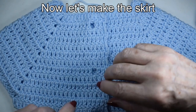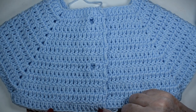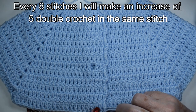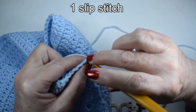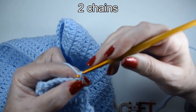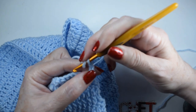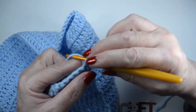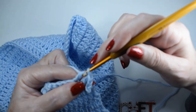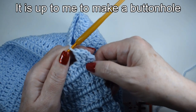Now let's make the skirt. Every 8 stitches I will make an increase of 5 double crochet in the same stitch. 1 slip stitch. Two chains. 7 double crochet. 8. It is up to me to make a buttonhole.